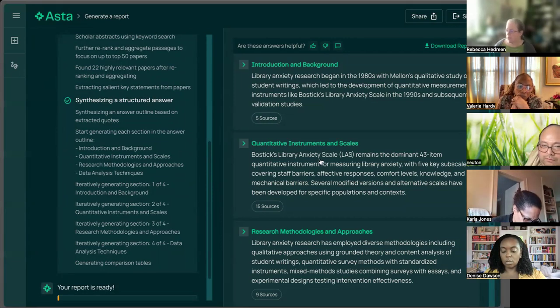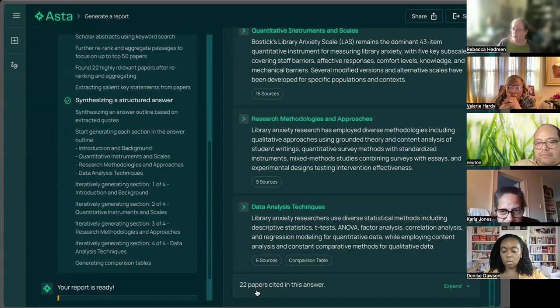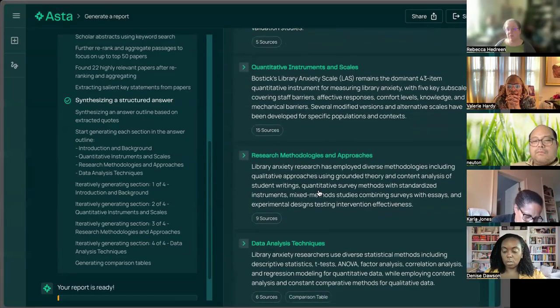You can see there are 22 papers. So the paper search part of it, the plain search, found, I think it was 64 articles total. This one, it's only pulling 22. So that's something to keep in mind if you use this. But what I've found that's really useful is it breaks them up into concepts.